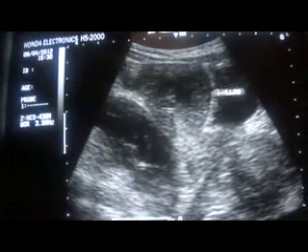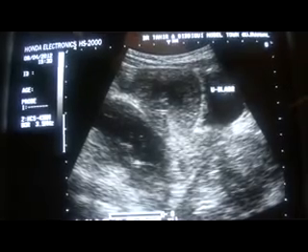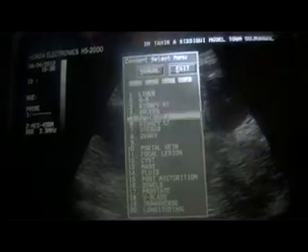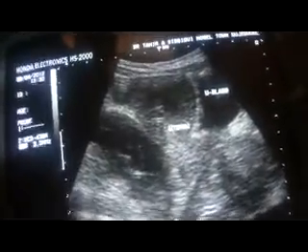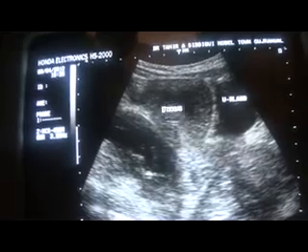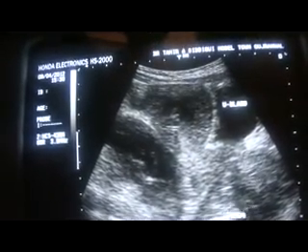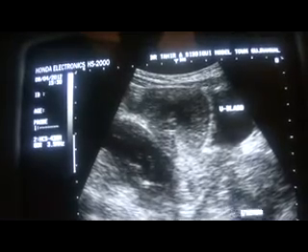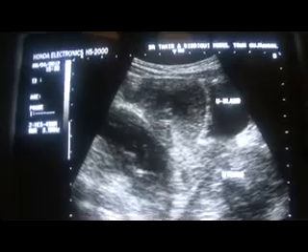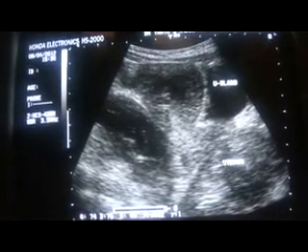So this is the uterus. This is the anterior segment of the uterus. This is the fundus. This is the posterior segment, and this is the cervix. And this is the cervical canal. And this is the fluid that you are seeing posterior to the uterus. And in the fluid you can see there are internal echoes, debris with fine septa.